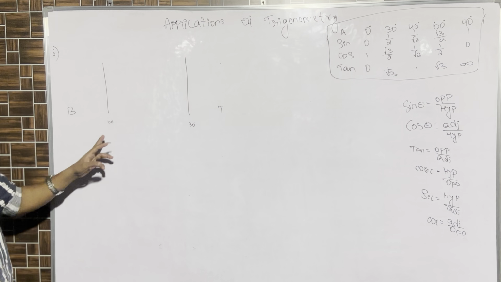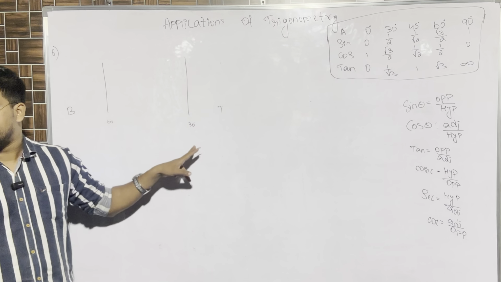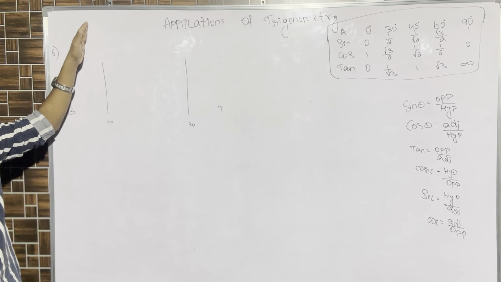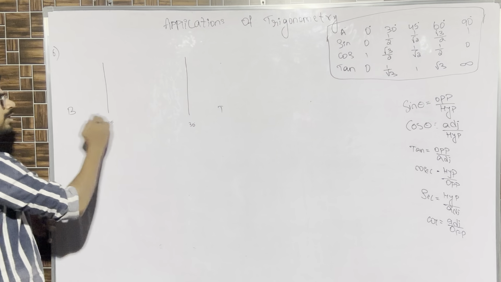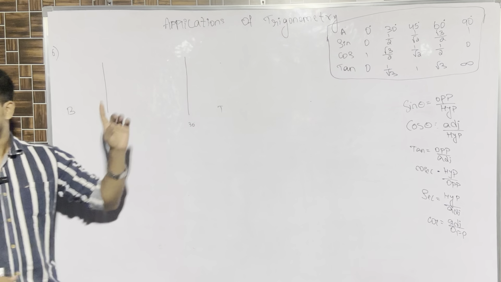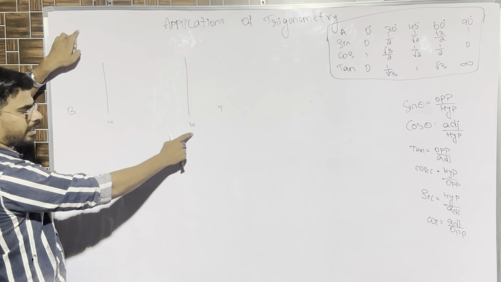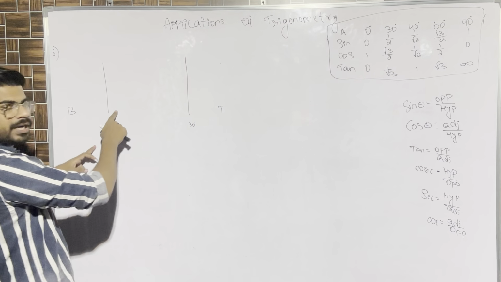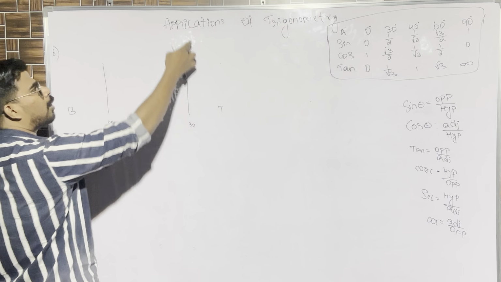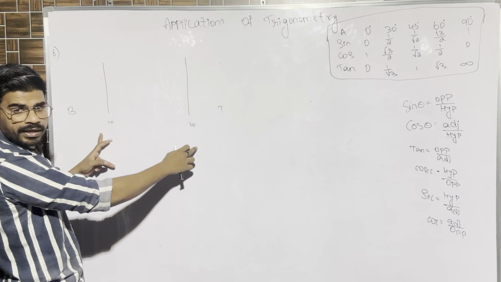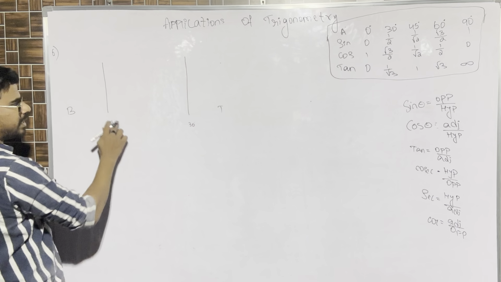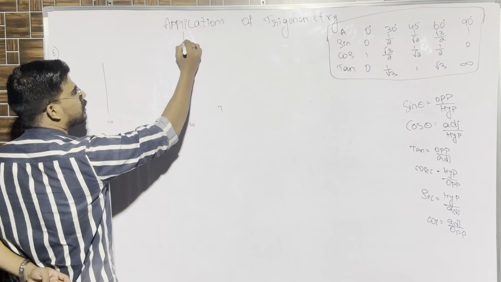Where exactly you have the bigger angle, opposite of that should be the longest one. Suppose if I get 60 here, 30 over here, this I will draw the longer one. So it's up to you, take building here or take tower here, and wherever you take, you just keep the angles. Read the statement properly. Top of the building, foot of the tower, 30 degree, write 30 here. Top of the tower, foot of the building, 60 degree, write 60 here. Where exactly you have higher one, suppose 60 is higher, you have to draw the opposite of 60, this line, longer. If you have higher angle here, you have to extend this one a bit longer, right? So by these angles we can conclude that tower is taller than that of the building.